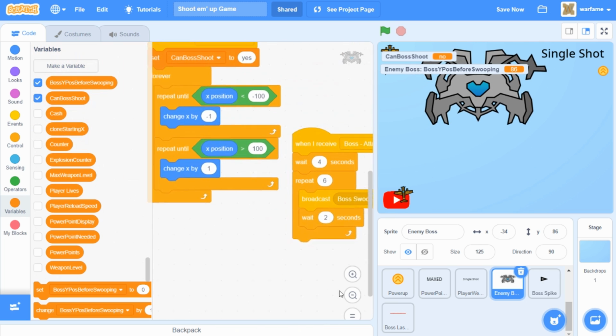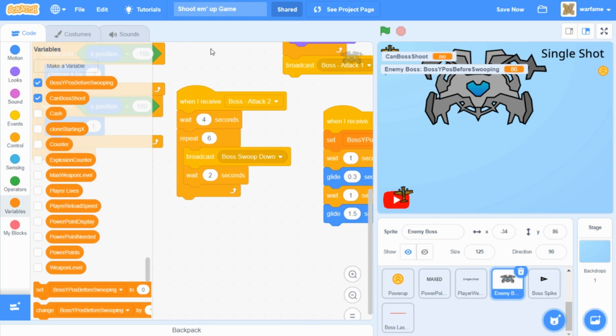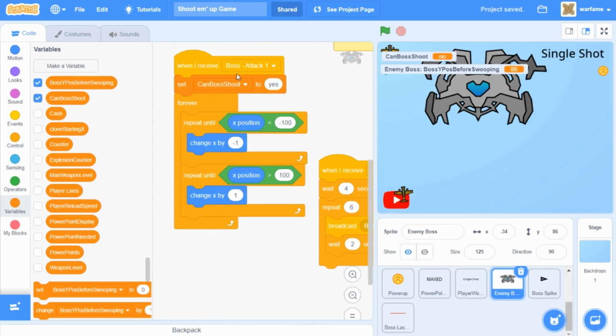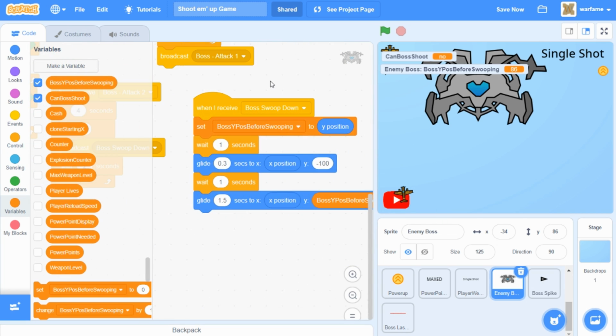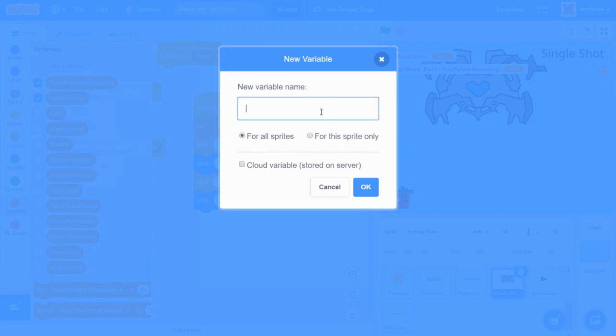And let's see. Oh yeah, since the enemy boss is going to be moving from side to side for the second attack, we want to make sure that the enemy boss does not change its X position while swooping. So inside of this when I receive boss swoop down, I'm going to create another new variable, and I'm just going to call this is swooping.